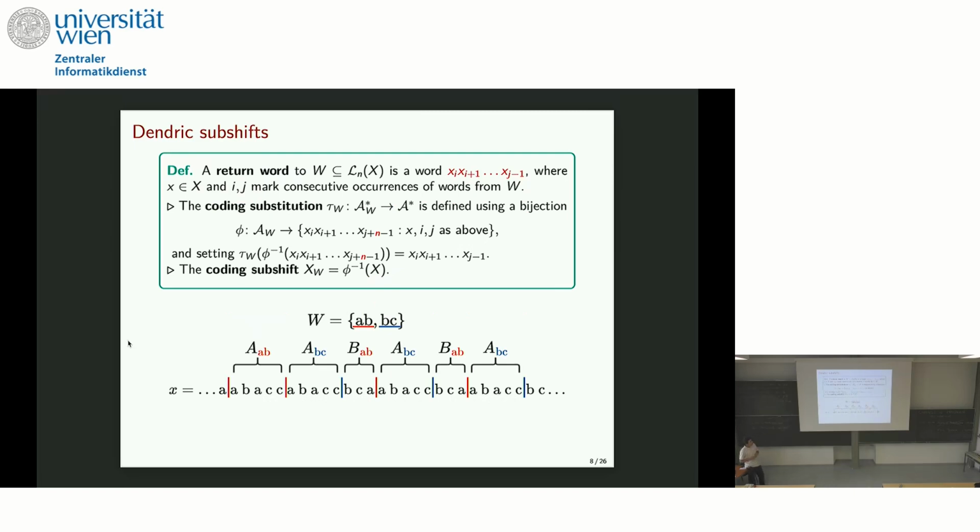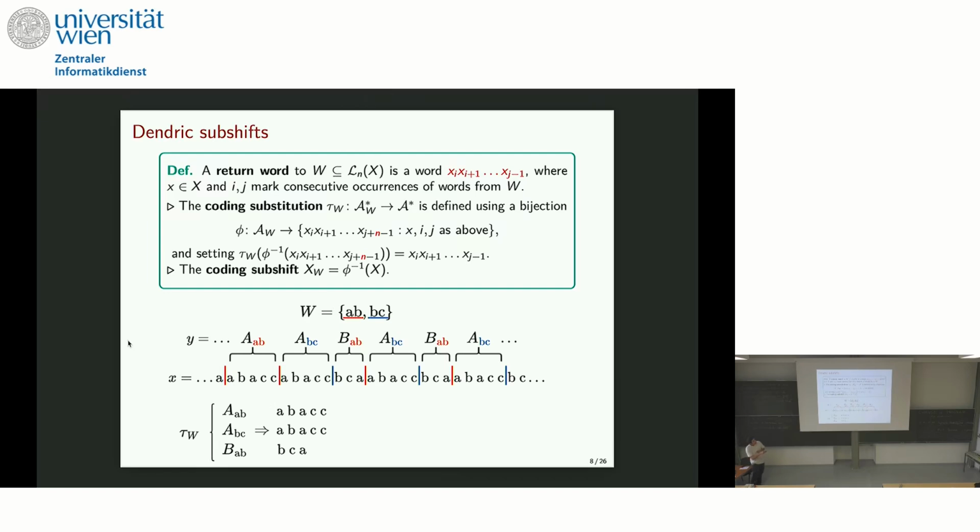More importantly to us, what we can do with return words is to define a coding. We consider a new symbol, capital letters in this case, to encode every return word. In this case, we have only 2, AB, ACC, and BCA. This time, we need something more. The symbol is equipped with additional information, the word of length 2 that we see after the end of the return word. For instance, AB encodes the fact that we have this return word and then AB. Here we have the same capital letter, but BC is different because we see a different word of length 2 after this.